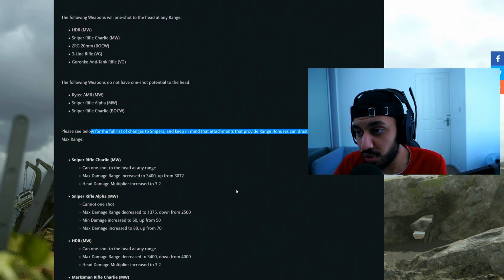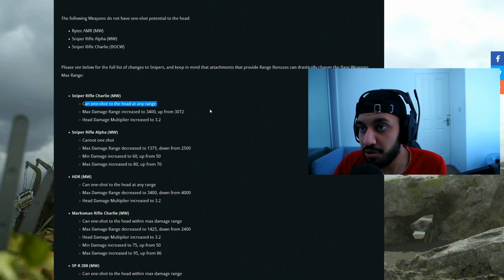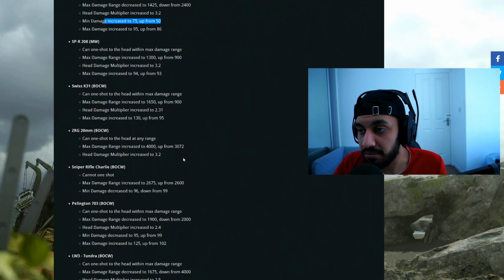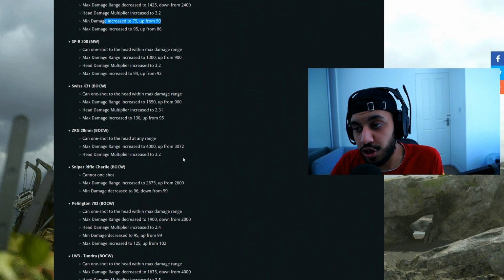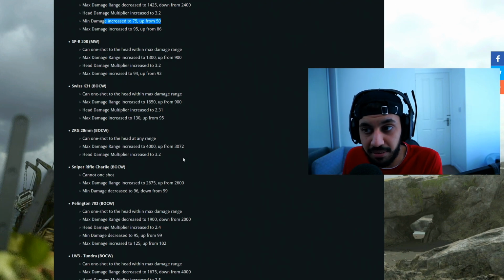So now we've got the actual full breakdown of how these sniper rifles are going to basically play out. So we've got the max damage range of Sniper Rifle Charlie. This can one shot at any range, and then obviously they've got the full breakdown here. They've also changed the minimum and maximum damage of these weapons as well, so they've changed quite a lot of things here. So overall, some of these weapons will do a little bit more damage and a little bit less damage, just to make sure that they're in line with that 2-shot kill, because now sniper rifles are getting a huge nerf. So they're going to need to make sure that the body shot damage can make up for that.